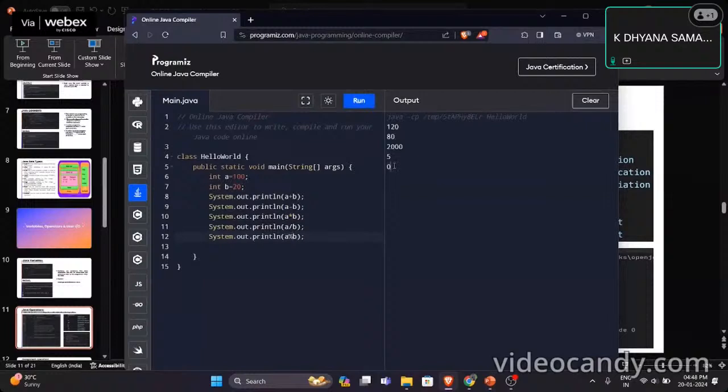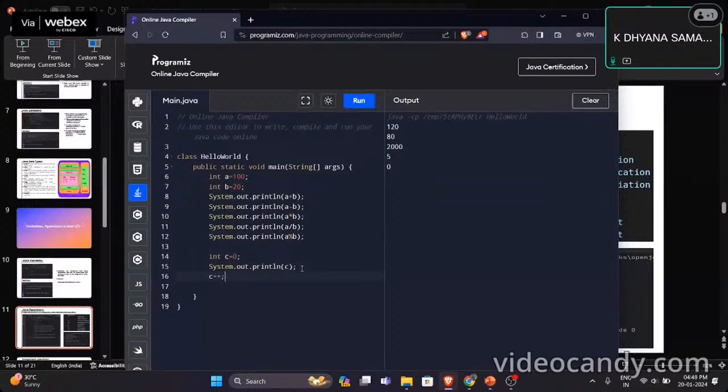Modulus operator returns the remainder, and another one is the increment operator. First declare a variable. So I will declare the variable as c is equal to 0, and I am printing the variable. Then after printing the variable, I am incrementing the c value.